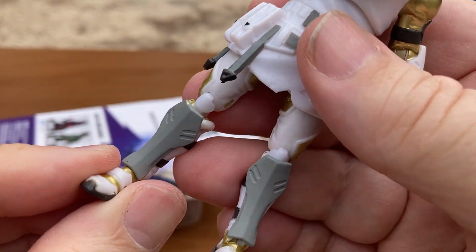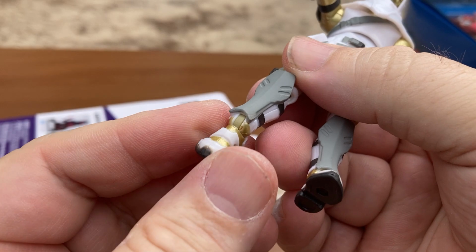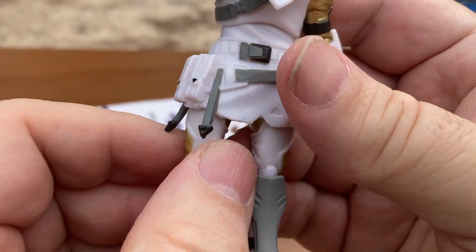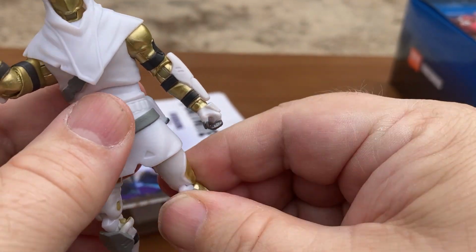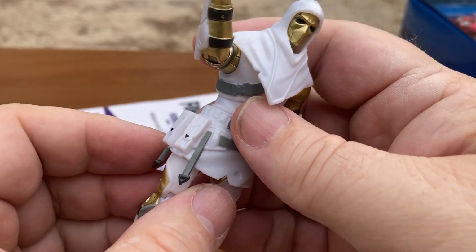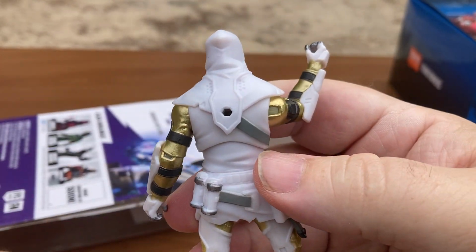All right, so here's where the articulation's amazing. They got ankle rockers like a ninja. He's also got pointy toe boots, he can point. He's got double joints for the knees, and people nowadays debate pinless and pin. I don't care personally. I don't know why that debate's a thing. He has thigh swivel. He would have a little bit more articulation if it wasn't for his poly-stretch tunic, his little skirt here. He's got a hole in his back.